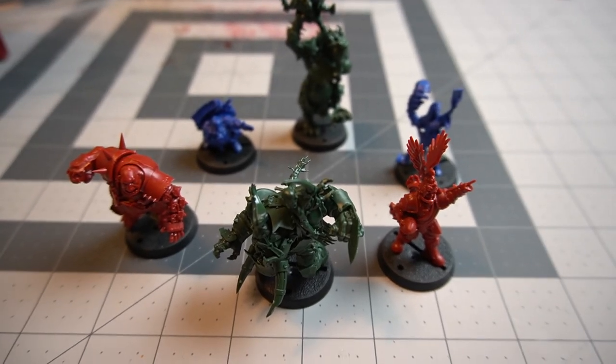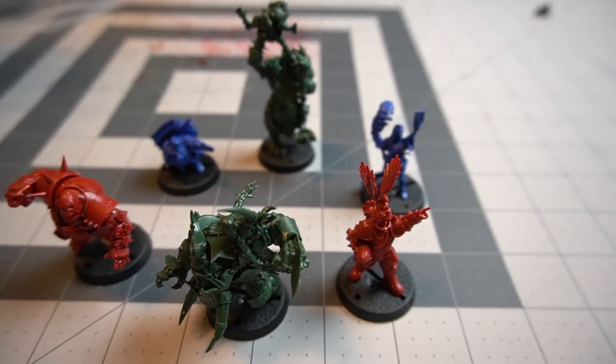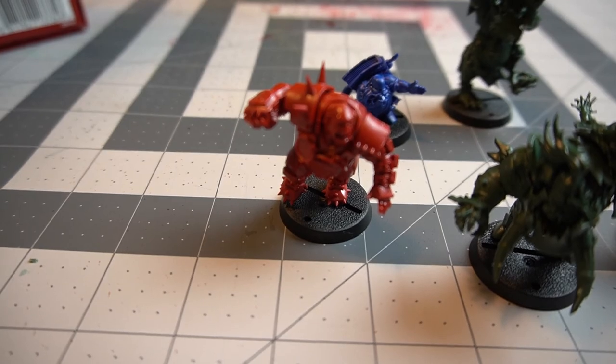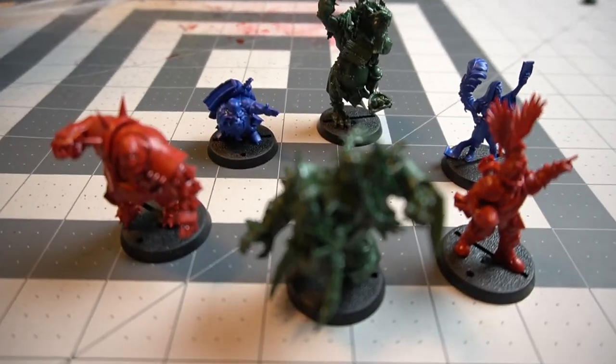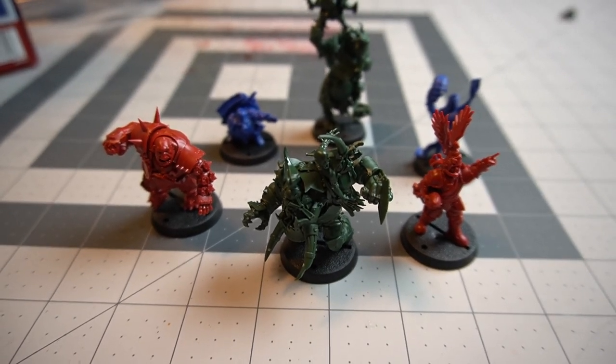Here we have the Orc Special Player, then the Ogre, the Troll, the two refs, and Griff over there on the side. That's the building of the special characters for Blood Bowl's second season edition.